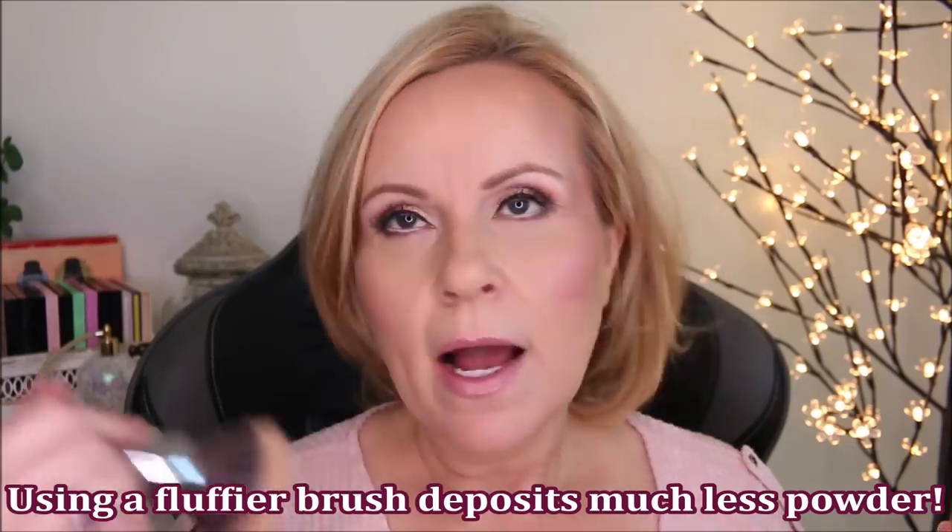Because it's summer I took my hair down. We also need to set under the eyes just a little bit — I'm using a big fluffy brush from IT Cosmetics with the same powder we used before. I'd normally use the Becca powder but it's not in front of me right now. I'm just going to set down the parts of my face that tend to get a little breakthrough and creasing underneath the eyes. If you saw this in a picture or video, would you ever know there was no concealer here? I feel like the answer would be no — it's just such an easy tip and it works so fast.